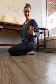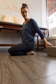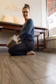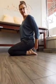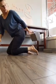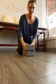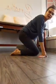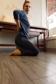Now, I recognize that a lot of us have knee pain or tightness, or even ankle pain or tightness, and sitting on our heels like this can't happen. But you can sit on your yoga block, so you get up a little bit higher. You can sit on 2 yoga blocks so that you're up a little bit higher. So that's still here, and now I'm up, so I can sit neutral spine here.